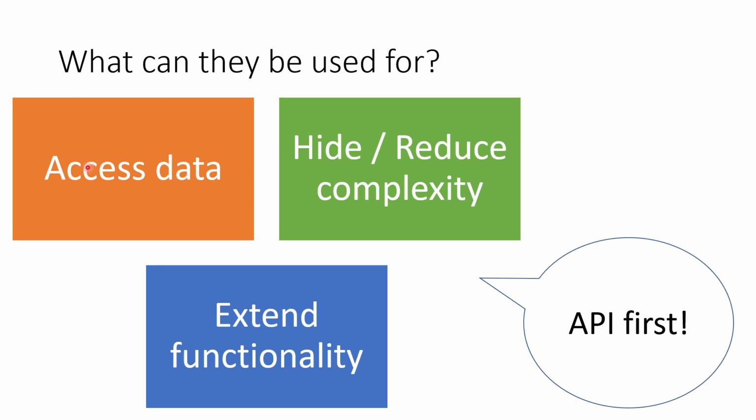The easiest way to understand what an API does is just to access data. And this is actually also what we mostly use the API for. This is very helpful when we're dealing with complex and large databases. Another usability of an API would be to extend the functionality. This is because you can make your software accessible to other programming languages, and it's also possible to use an API to actually update, for example, data on your database.